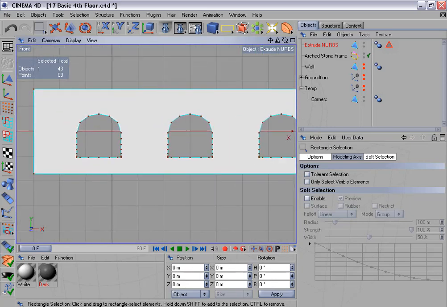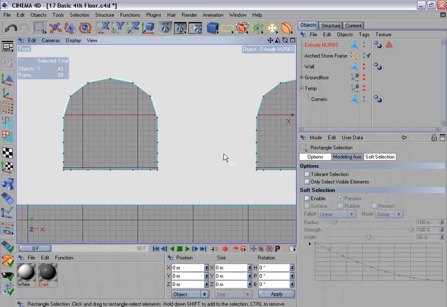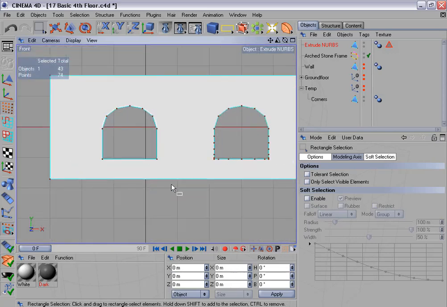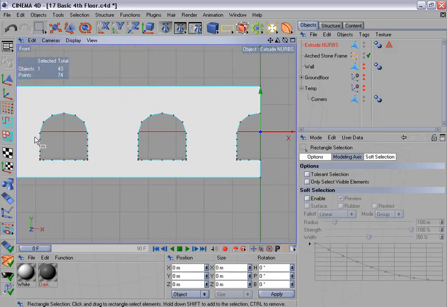And on these windows, it's basically the same thing. We only need the corner points here, and we only need 2 points to define the straight line between the corner and the position where the arch starts. So we can get rid of all of these points here and delete these ones down there. And let's do the same thing here. Delete all of these points and get rid of these ones.